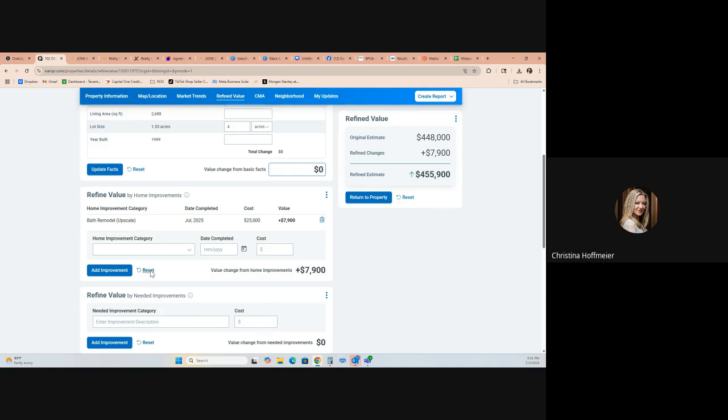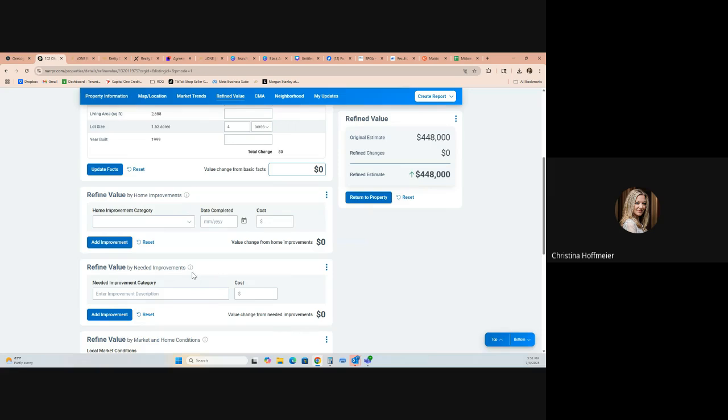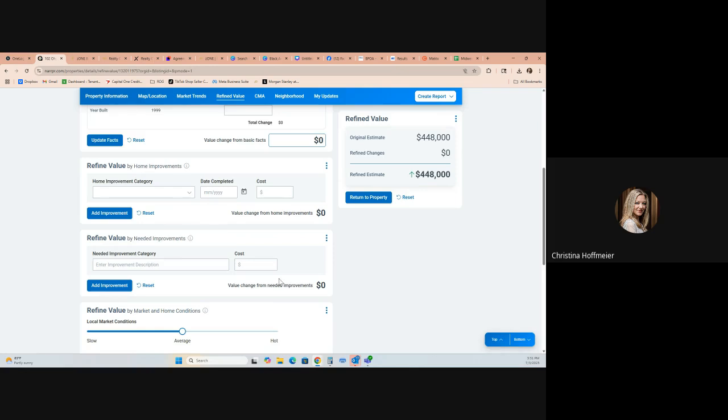So I'm going to go ahead and take that off just because we did not do that. I still have a builder's grade bathroom. I just would rather invest my money in chickens at this point. But here we are.